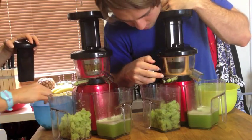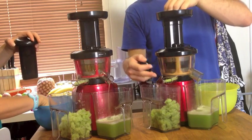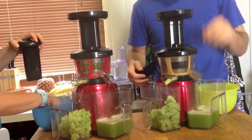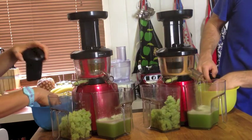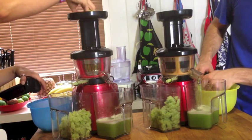Same deal here. There's a little section there that's not coming through. They're pretty much acting the same. So I think there might even be more waste coming out of the Optimum 400. Let's see it here.